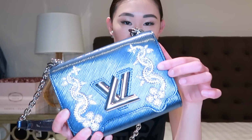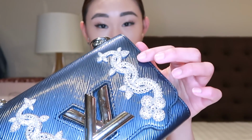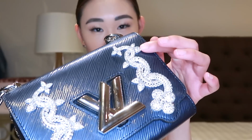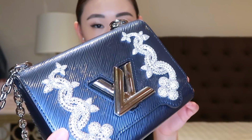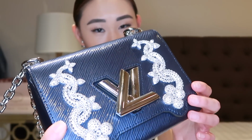Because most lockets are very plain. I mean, you know, they do them in just those basic colors. Sometimes they'll put those like funky Louis Vuitton stamps on them, if you know what I mean. I really liked how this one was a little bit more dressy and feminine because of this swirly crystal design. And it actually has, if you look closely, the Louis Vuitton logos in it. So this is kind of like the monogram just woven into this florally design. It is an epi leather and the color is this kind of violet, bluish, purplish color.